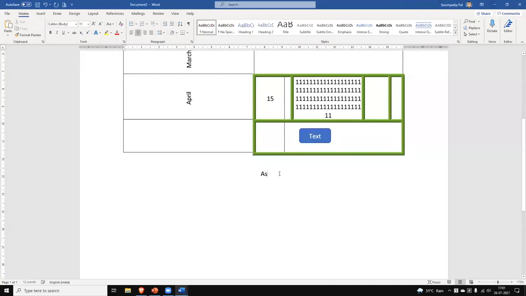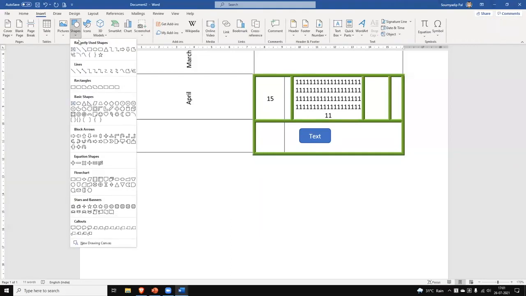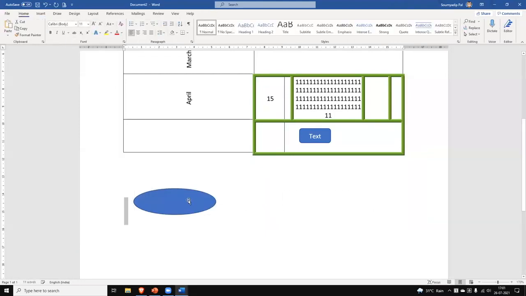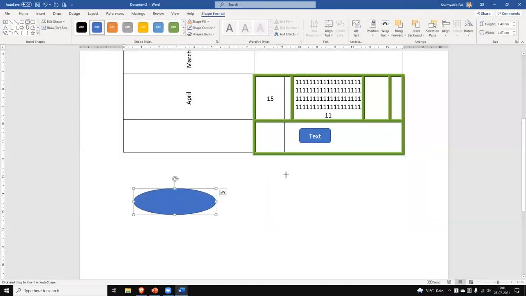About the shapes, I will give you a very small tip before we end. You can go to insert, shapes. Now you see, there are rectangles, but there is no square. There's an oval, but there's no circle. Oval can be this or anything. Circle is actually a special form of oval, and a square is actually a special form of rectangle. So how do you make sure that this is a proper circle? Is this an egg or is this a circle? I don't know. So how can I be absolutely sure that a circle is a circle?